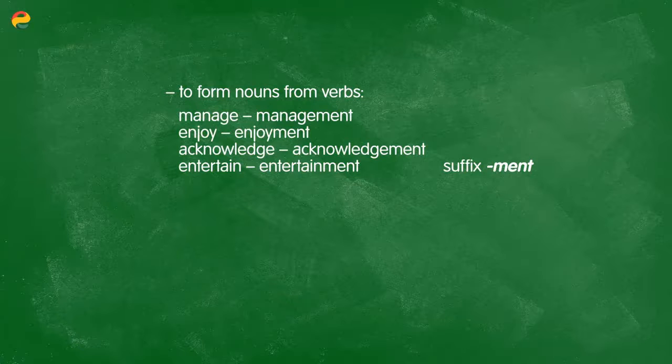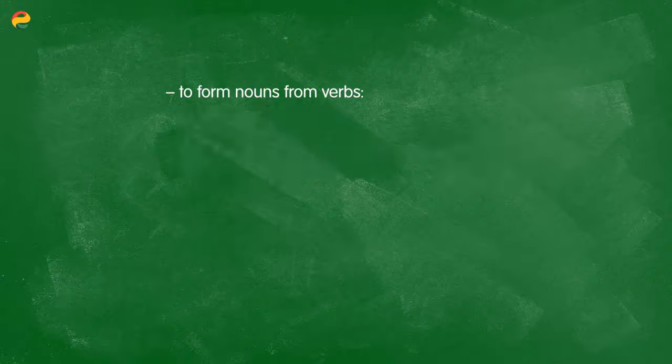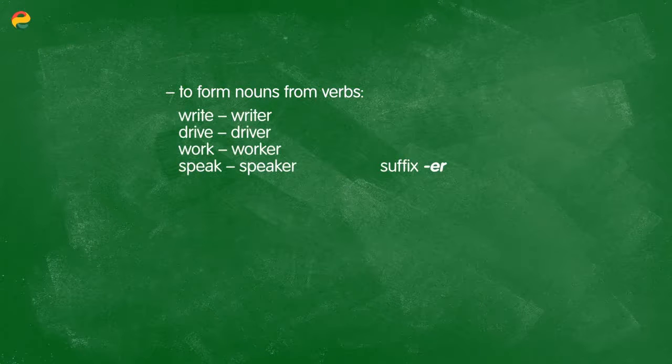We use it in words like management, from to manage, or enjoyment, from enjoy, as well as acknowledgement, from acknowledge, and entertainment, from the root word entertain. Now, we also have the er ending. For example, write becomes writer, or an author, as you may also know them. Drive becomes driver, someone who drives. Work becomes worker, and speak becomes speaker.